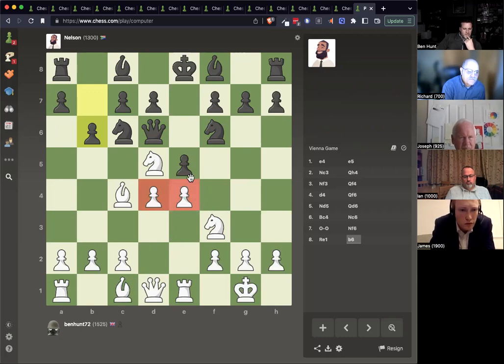The key factor here is we have better central control with the pawns, and we're castled, and we've got a centralized rook. So we are well ahead in development. So when you're well ahead in development and your opponent has a vulnerable king, like we said before, opening up the center makes sense.